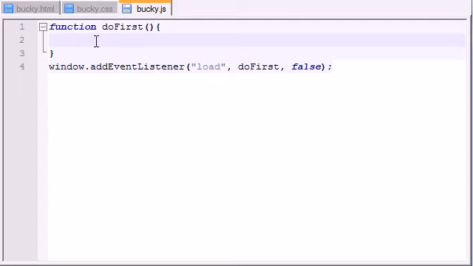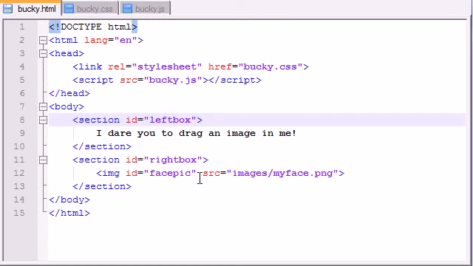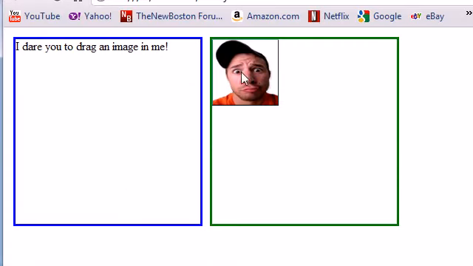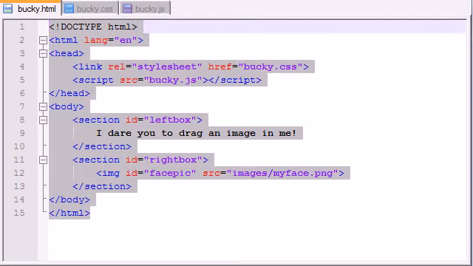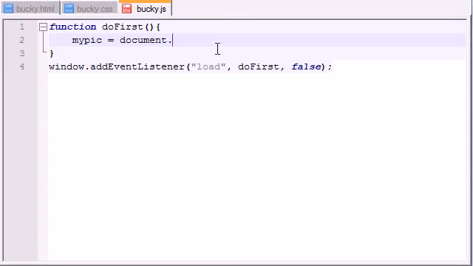So we want to set all of our initial variables, and by that I mean we want to reference everything. For example, this picture right here, I'm going to grab the ID, copy, and whenever we reference it through JavaScript, it's going to know we're talking about that picture. So back in JavaScript, first we need to give it a variable name. My pick, and let's set this equal to document. And remember, since this is in this file right here, we're talking about this document. So document get element by ID, and the ID of that was face pick, just like that.